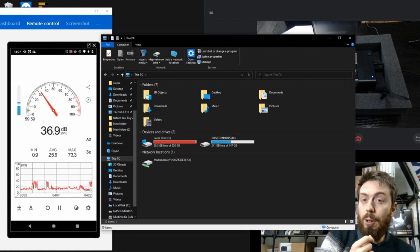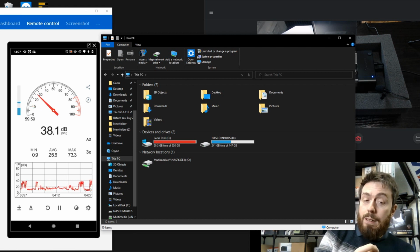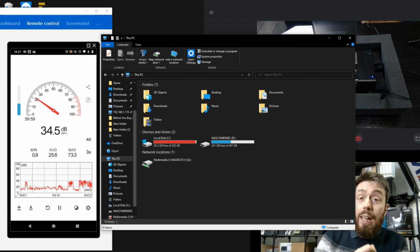Sounds like an old BBC Micro PC, doesn't it? And that's really what this is about. The noise these drives generate, even in close proximity, is definitely something to bear in mind.